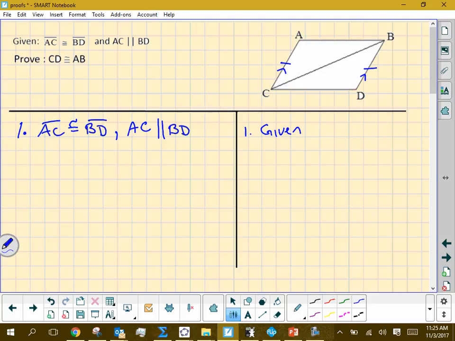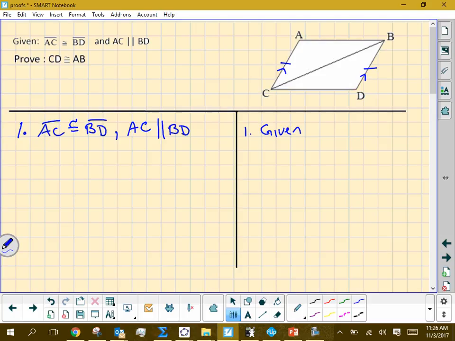One thing I want you guys to realize and understand, and it happens with other vocabulary words, is that parallel is a vocabulary word, right? But parallel only tells us that two lines will never intersect. So it doesn't provide us any congruencies. But we had an entire chapter dedicated to parallel lines, right? And congruencies that come with parallel lines. So even though parallel is a vocabulary word, we're going to try to find some congruencies based off of it.